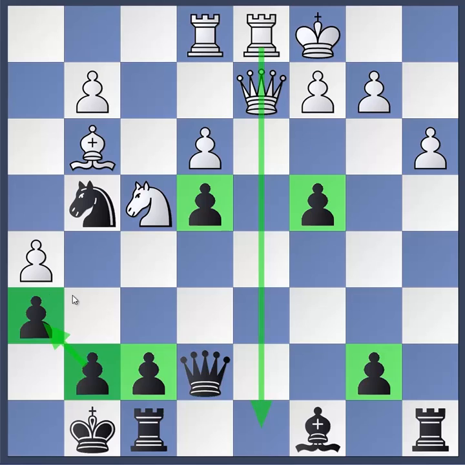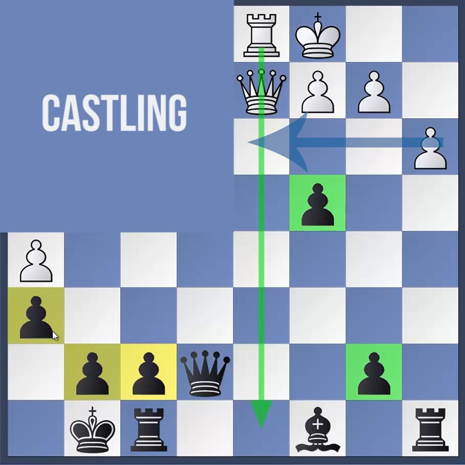Well, let's analyze this by itself after we look at these guys right here. What is their role in the game? Well, it should be quite obvious that they are mainly protecting the king, right? They are standing as a shield in front of the king, and you can click here if you want to know more about how to use your pawns to protect a castled king.